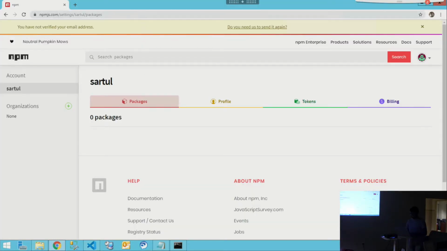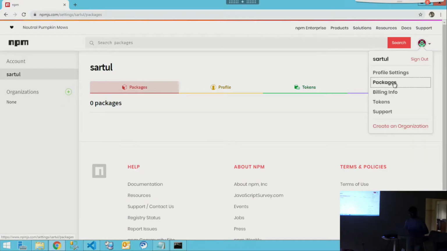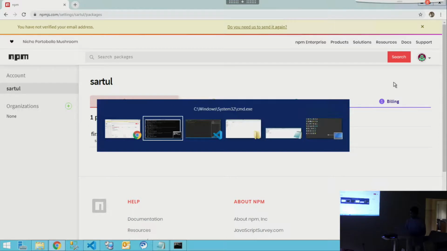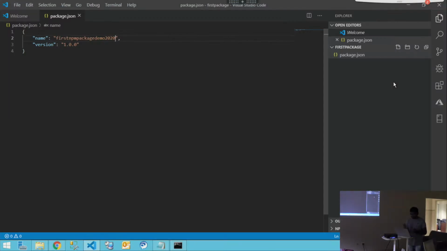Okay, let's try it out if the package is there. Just go and log in and see if the package is there. Whoa, wow, the package is there. So we'll see. Install that one. Okay, so it's that easy. There is nothing to do. You just create a package file, give some name, give some version, and that's it. You don't need anything else. So let's try it out if it really works or not.